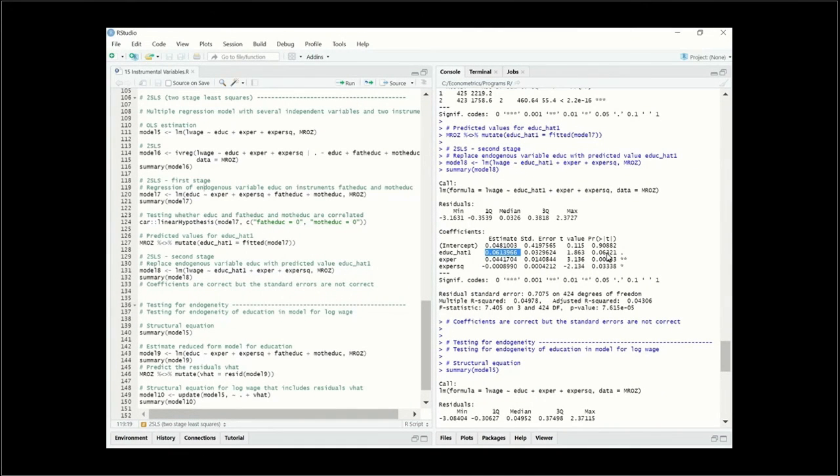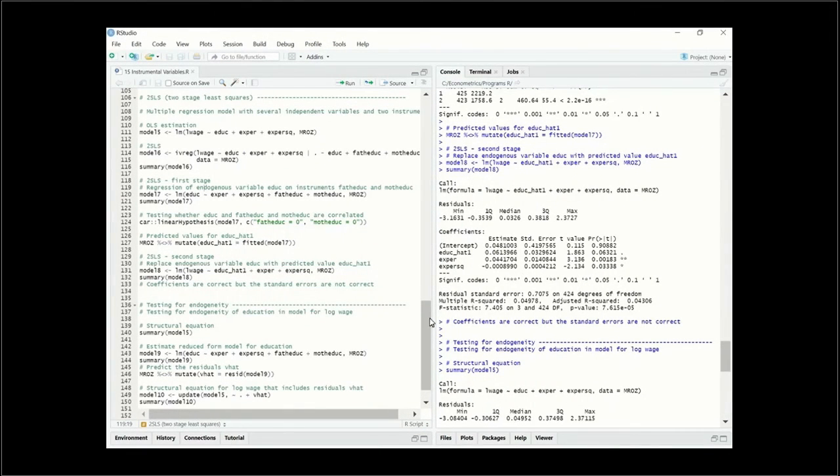So this actually is appropriately corrected for the standard errors using the IV reg. So when you do a two-stage least squares, always use the IV reg instead of the slow approach. But I just wanted to show you how to think about deriving these two-stage least squares estimates here.